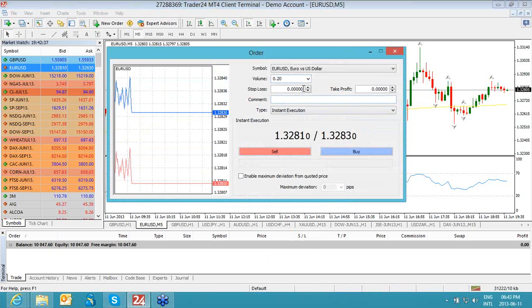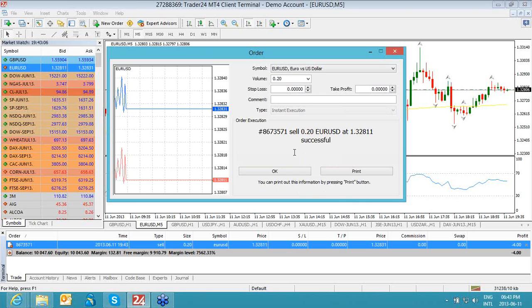Getting into the industry for the first time, just be sensible. Here we can choose a stop loss or a take profit, and instant execution or pending order. Then we decide if we want to sell the euro or buy the euro. I prefer not to set my stop loss or take profit this time around. What I'm going to do is modify my position and set the stop loss or take profit after the trade is opened. Okay, so I'm going to open up a buy position. Let's make it a sell position actually.